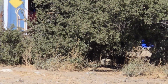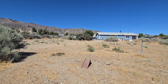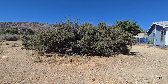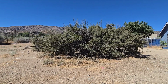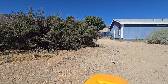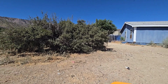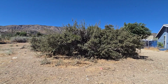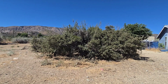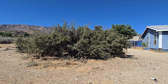And that brings me back to Wednesday's project over there. Continuing with Wednesday's Team Jon project. Actually, this could be Wednesday and Thursday. I've got to cut this tree back from basically about where this white pipe is sticking out of the ground, across the front of this bush and over to the other side, so we can run chain link fence past it. I haven't trimmed this tree since we bought the property, so it's been a process.